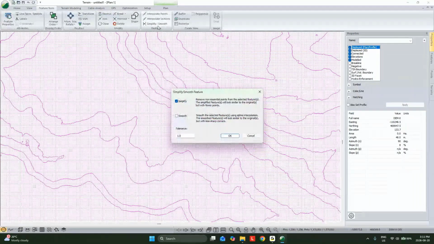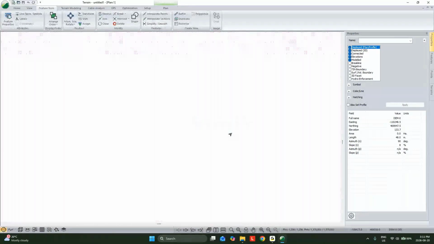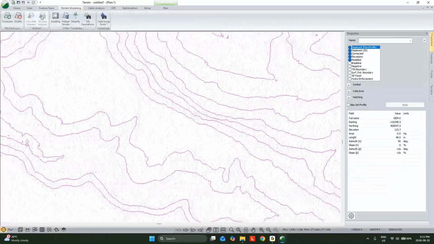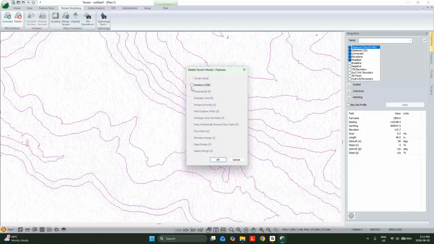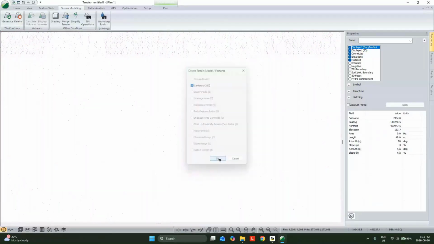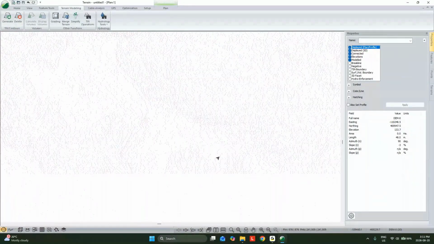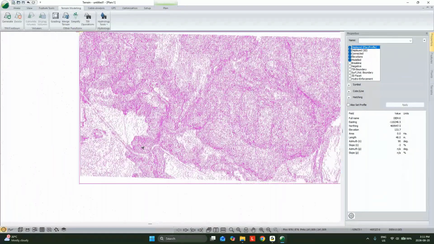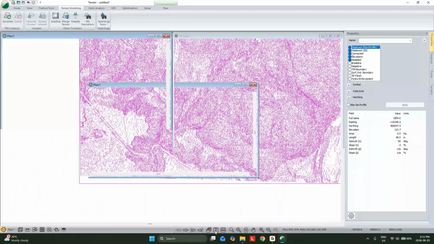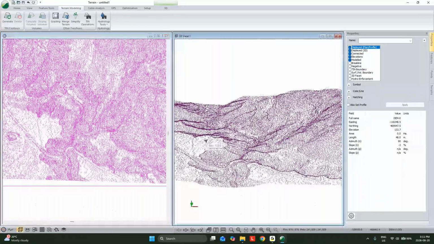So we can come in here and set a tolerance. I'm going to use a tolerance of 15 centimeters. Actually, I'm going to get rid of my contours here just because I don't want them to clutter up what I'm looking at. I'll tile these again side by side, and we can see on these planar areas, I've got much sparser data, but on these irregular areas, I'm still getting a fairly dense data set.